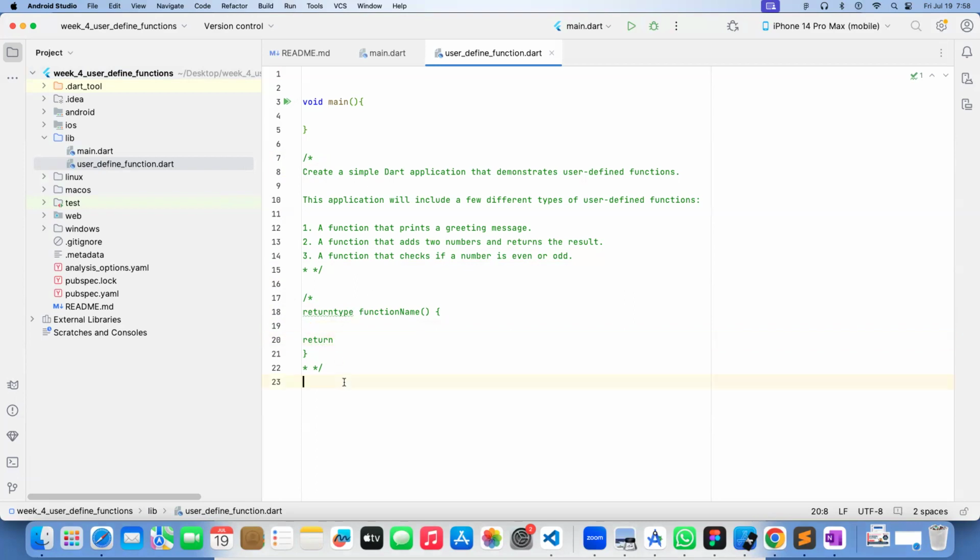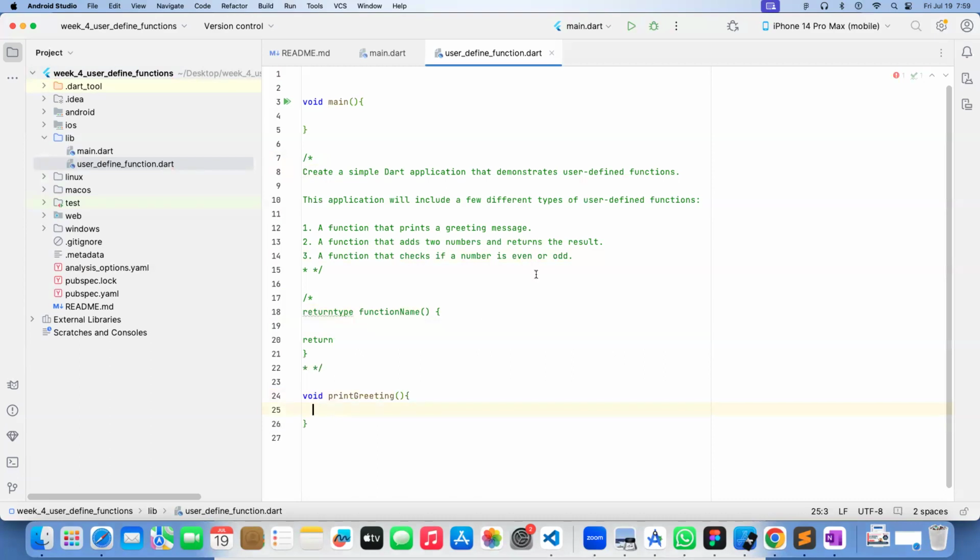Let's create a simple function that just prints the greeting message. There is no return type. If there is no return type, we use the void keyword. The function name is print greeting.